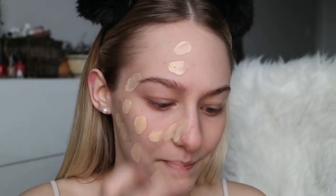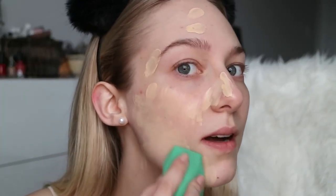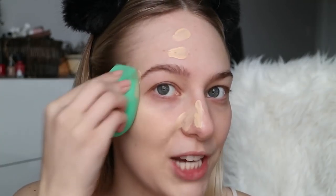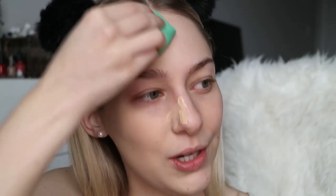It feels very creamy. It honestly feels very similar to the IT Cosmetics CC Cream, which has similar packaging. From the swatches online and on their Instagram I thought it was going to be more watery than this, which I actually usually prefer — like the Urban Decay Naked Skin foundation. But this is certainly a little thicker and creamier. I can almost feel the moisturizer in it.